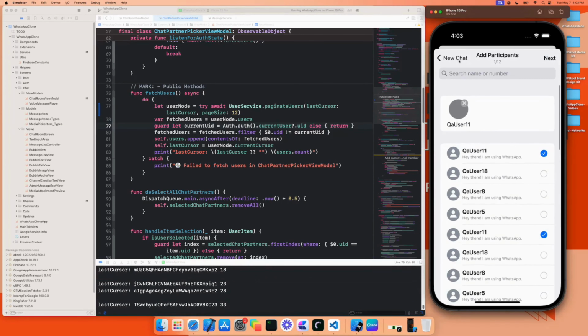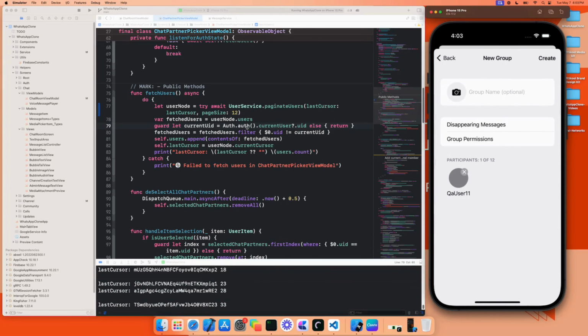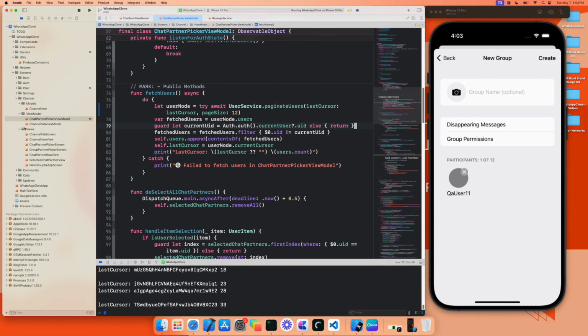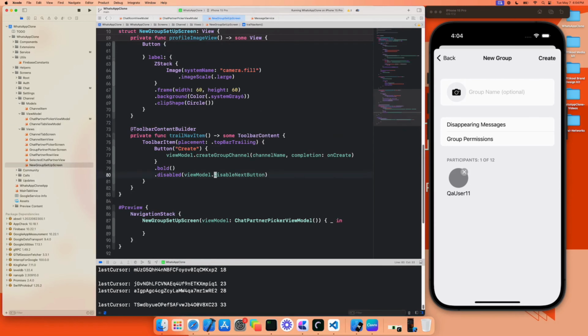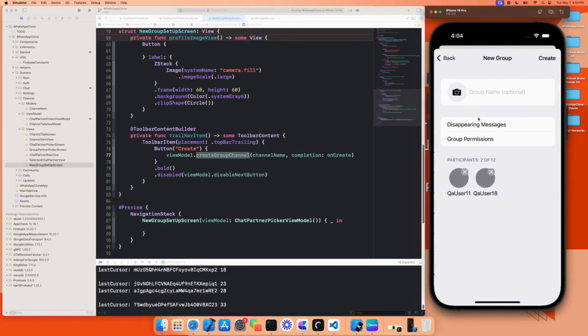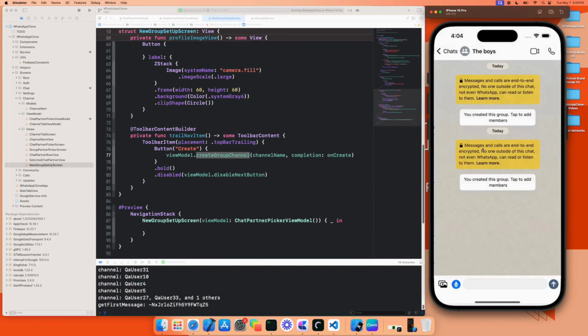So let's jump into this new group setup screen, and I'm just going to go into our channels folder because I don't remember what that screen was called. I think it's called new group setup screen. Actually, that's what it was called. So this is what's responsible for creating a direct channel from here, or a group channel, right? And it works well for group channels because if I select 2 groups and I hit that next button and I call this groups the boys, hit create, it works fine.